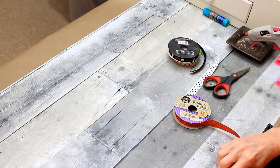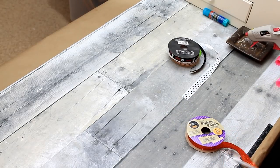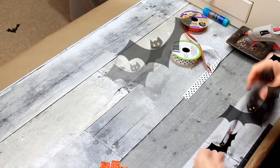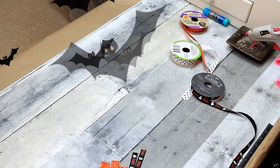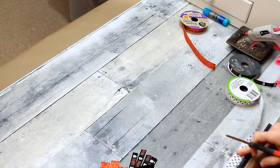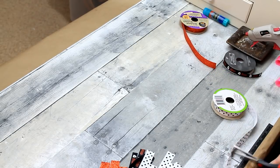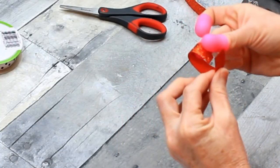I'm going to make the chain garland that's going to go around. I'm taking three different kinds of ribbons and cutting them into four-inch strips. Two of the ribbons came from Dollar Tree, and the one with the little ghost and the boo, I think, originally came from Target and I got it at Dirt Cheap. I have a little measuring tape on the edge of my table — I'm measuring off my strips. We're not going to do anything special to the edges — not dovetailing or anything. Just cut them straight across. Now we're going to start the chain with one loop — you can use any pattern you like.